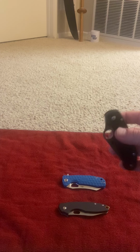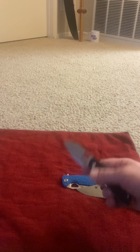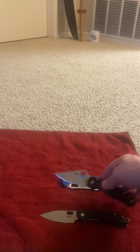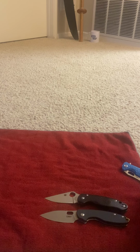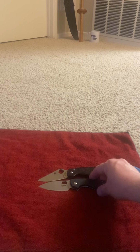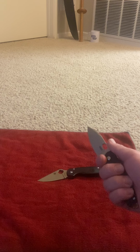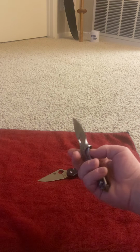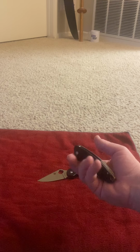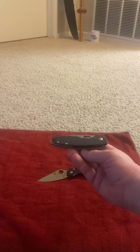It doesn't have the compression lock and all that stuff, but as far as usability, it's very, very similar in cutting edge. It's very, very similar in ergonomic capacity. It's very, very similar in size. It is truly very, very similar to the Para 3, as well as the outstanding ergonomics that go with a Vox Nace design. It is just outstanding, and the action is well done. This is a great knife. If you haven't figured out by that, this is an outstanding knife.